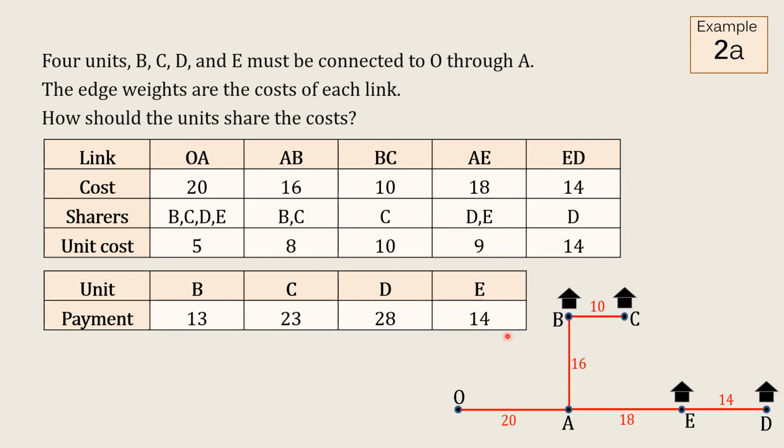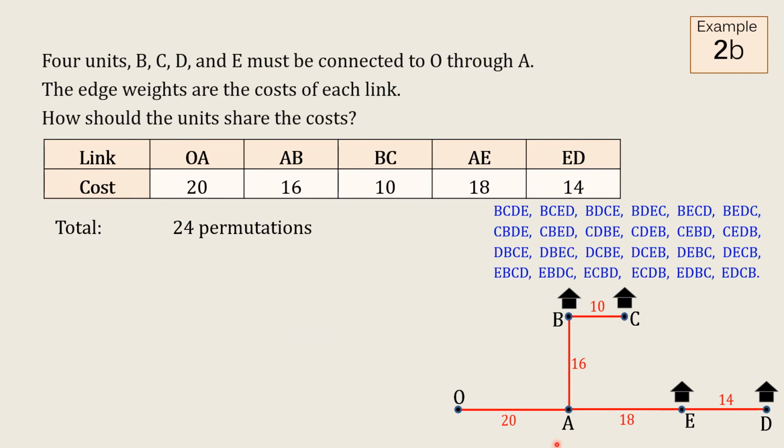And next, in the random arrival interpretation, we'll look at how to compute the fair value, or the fair payment or cost, of agent E. So the random arrival interpretation. These are all possible permutations of the 4 agents or 4 units. And it's only this agent here, E, whose Shapley value we shall try to compute.